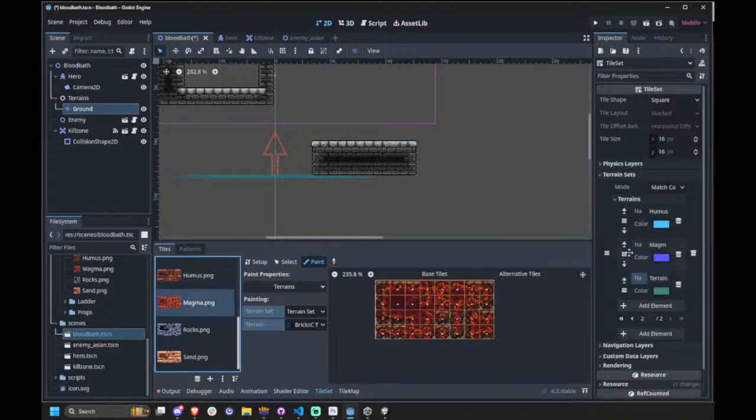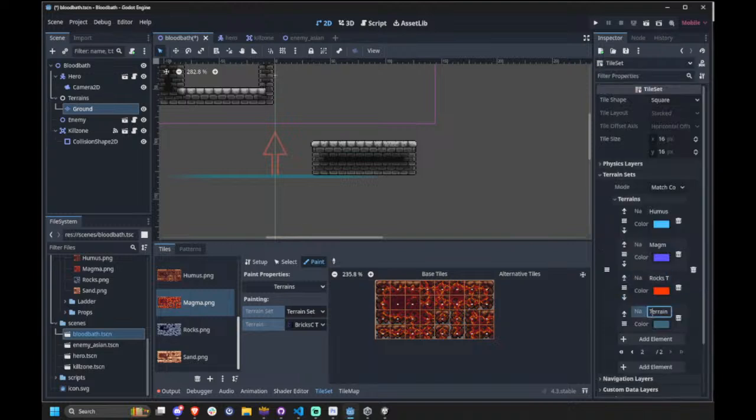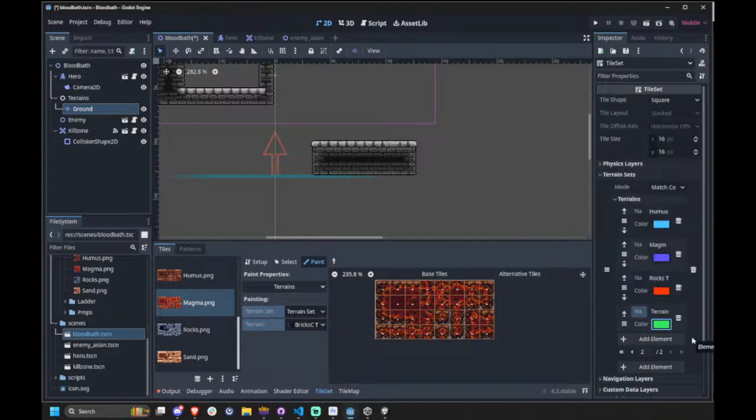And then rocks terrain, which is like a purple. So we'll go like an orangish. That's nice and bright. And then sand terrain. And it's like a yellowish. So let's go, again, like a bright green. Yeah, that looks good. So I'm going to save this.